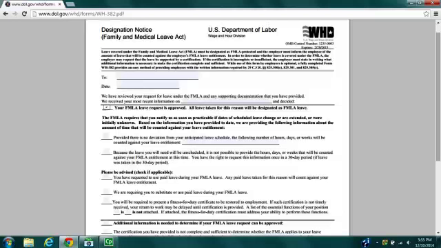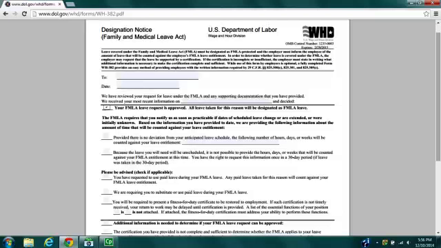It also states here that the employee will be required to present a fitness for duty certificate to be restored to employment. If an employee's been out for his or her own serious health condition, it's vital that that employee bring in a release from his or her doctor. It protects not only the employee but the employer. So you should not have anybody returning to work without a release from the doctor when that employee's been out for his or her own medical condition.